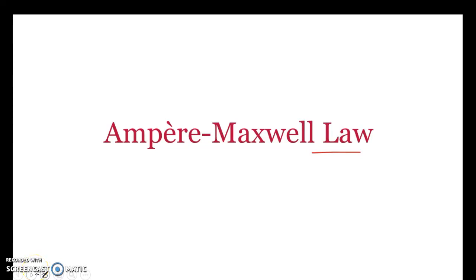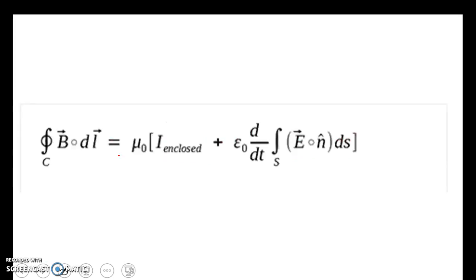Alright, today's video we're going to look at the Ampere-Maxwell Law and what it means. Here is the entire law written out mathematically. Ampere's law looks like this: when an electric current, I, is changing, electric flux through a surface produces a circulating magnetic field around any path that bounds that surface. Electric currents and changes in electric fields are proportional to the magnetic field circulating about the areas where they accumulate.